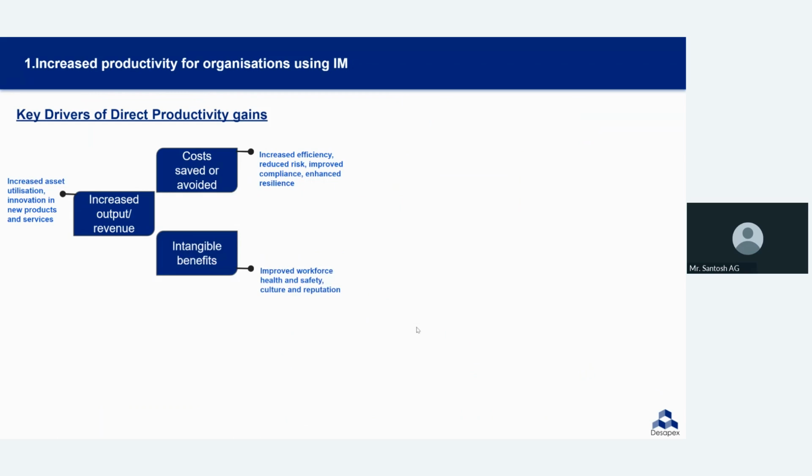Thirdly, it's a sort of capsule of intangible benefits. So things like reputation and culture, the kind of collaboration and the ethos that is created by the use of information management, as well as factors like health and safety of the workforce that are improved through the use of IM. All of these factors are really difficult to measure. But actually, once you think them through, they do link to increased productivity in the long run.